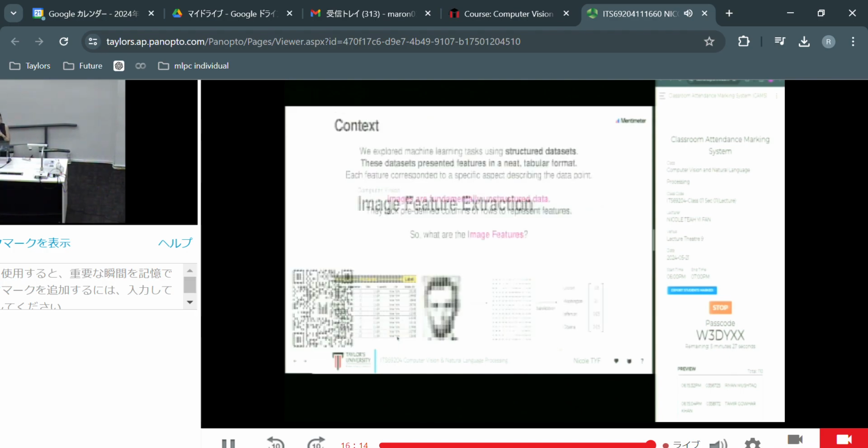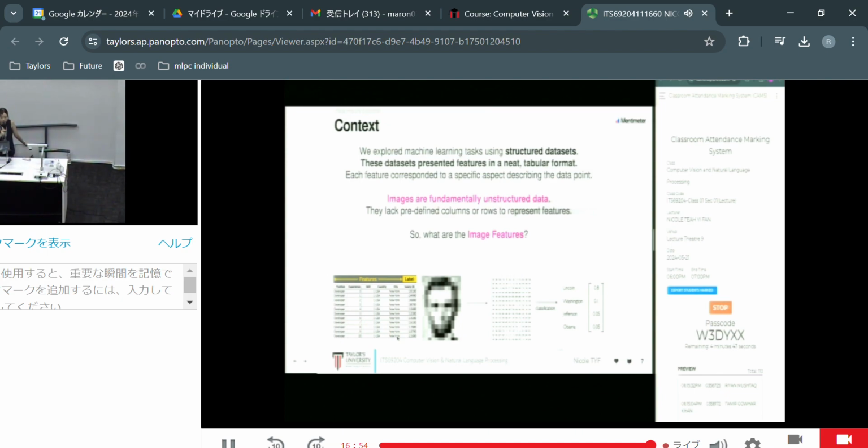So the first topic that we are going to talk about is image feature extraction. Before we start to talk about feature extraction, just to give everyone the same context on the data structure of images. Images, we have talked about it many times, are unstructured data. The reason why we consider them as unstructured data is because they do not have predefined columns, or they do not have rows to represent features. So far, what you have seen on a particular image are just boxes which are represented by numbers.